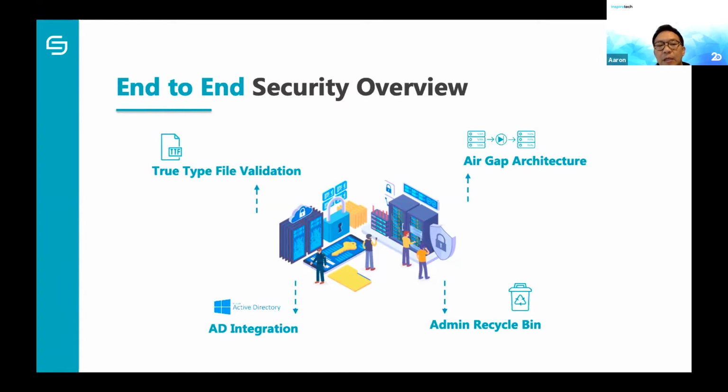The third differentiating factor for me is the true file type validation. Here, the company has a policy whereby I will not allow you to upload any executable files, .exe files. And let's say you have some clever staff who thinks that by changing the extension of the file from .exe to .doc, say, and then trying to upload the document, it will go through. With EasiShare, we analyze your file structure and your contents, and we can say, hold on, actually this is a .exe file. Despite you naming it as a DOC file, we will not let you upload the document.